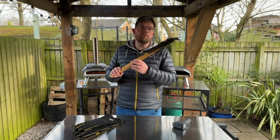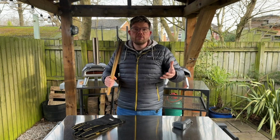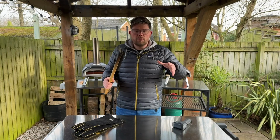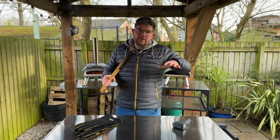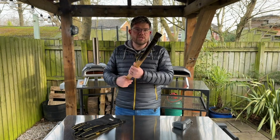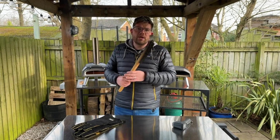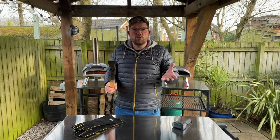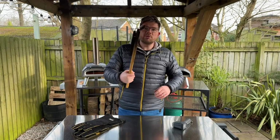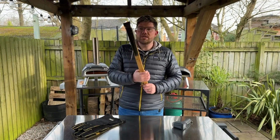Next up is a brush for your pizza stone. Now, over time, when you're doing a lot of pizzas, you're going to get a buildup of flour and cornmeal or semolina on that stone. It's going to burn. It's going to make the bottom of your pizzas all black. So having a brush like this to go in the oven and brush away any of that debris to give you a nice clean stone for your next pizza is a good idea. As you can see, this one's been well used, but I've had it a few years and it's lasted the test of time.